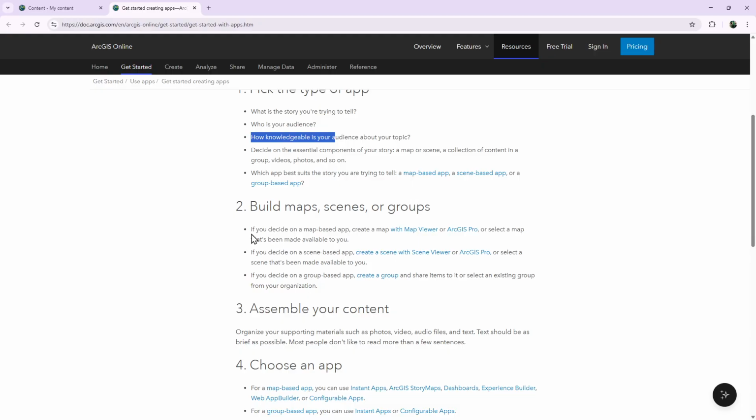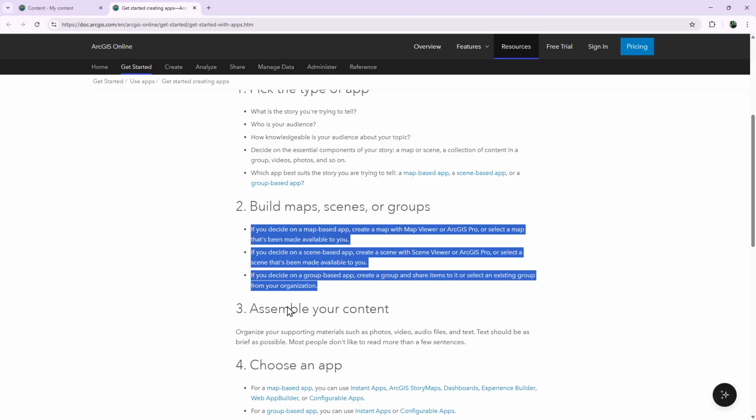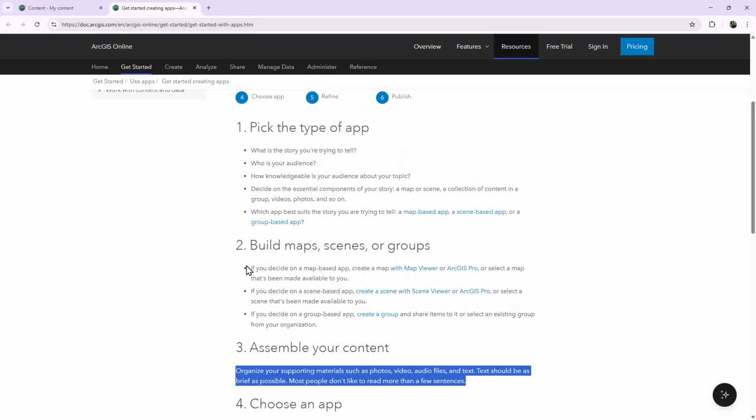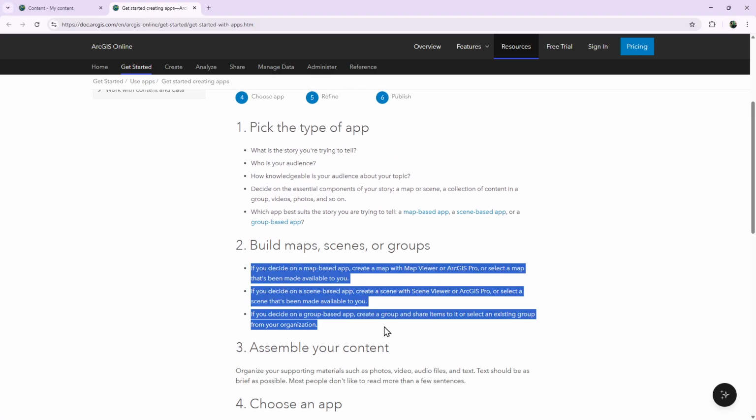So build your maps and scenes, which I've kind of done, and assemble your content. For me, a lot of what I'm going to do is not going to have a lot of descriptive text. Probably should, but we're almost at the choose app stage. I've already organized some street tree layers and generated some categories for coniferous and deciduous.